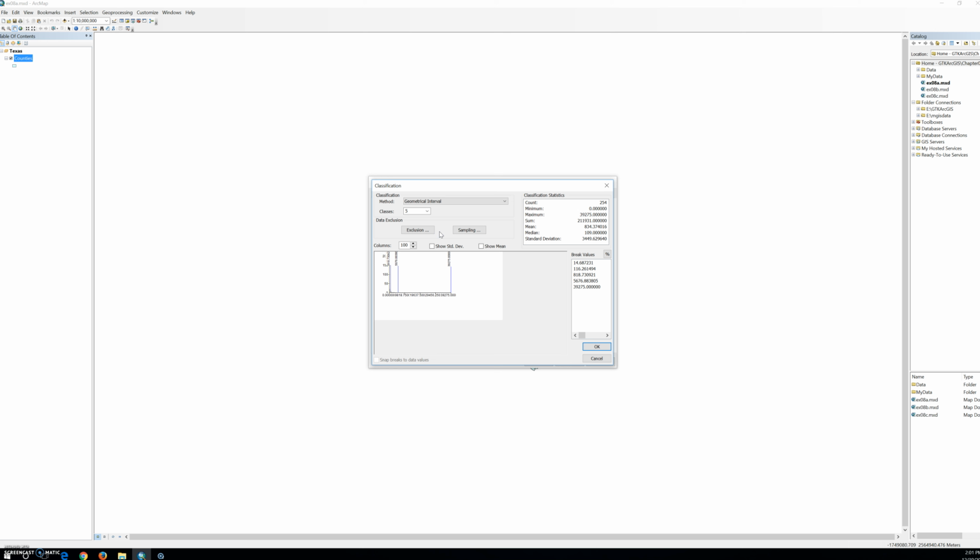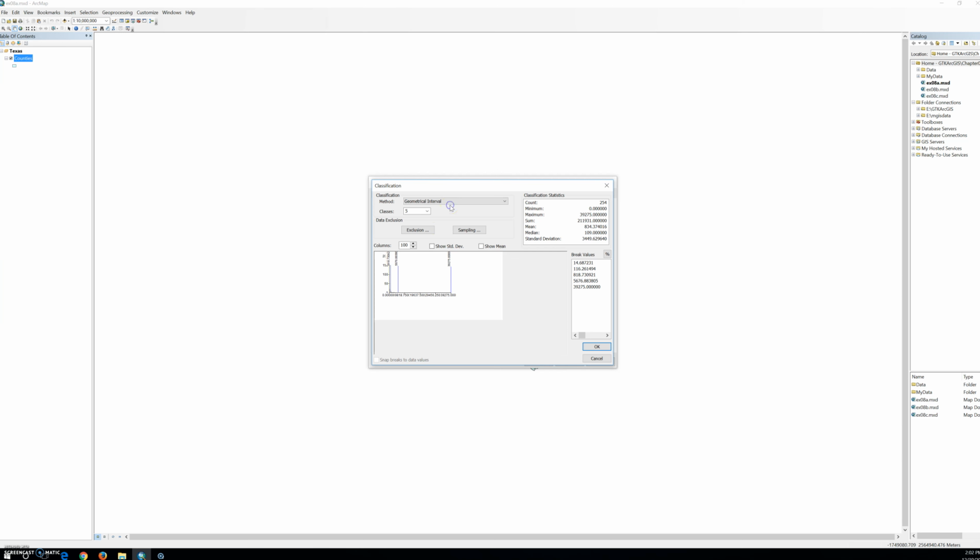This method was specifically designed to accommodate continuous data and minimize variance within classes to ensure that each class range has approximately the same number of values and that the change between intervals is very consistent.